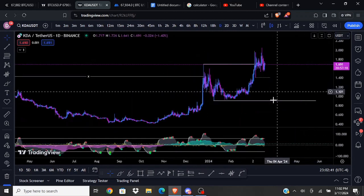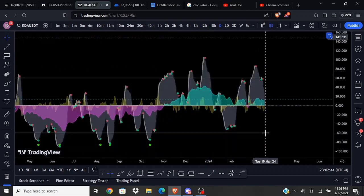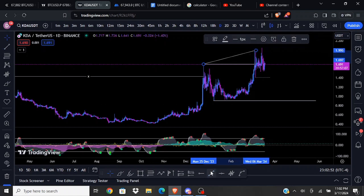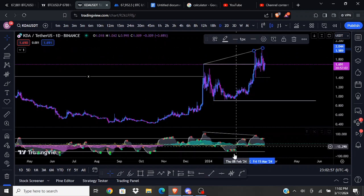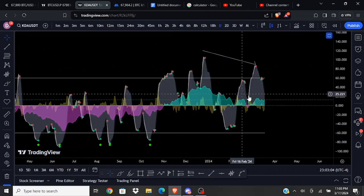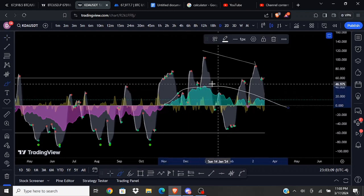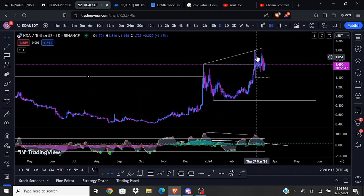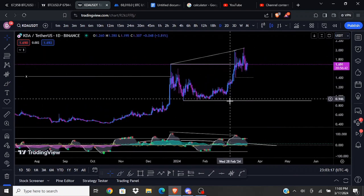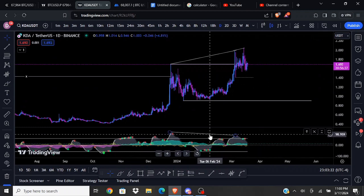And on the daily, we also have some bearish divergences, a bit more clear. Originally, we had a bear div from that wick to this wick, and then that continued when we got a local bearish divergence as we just took out the high again. We got another bear div, and we can also see that we have a bear div with money flow. Money flow is overall curving to the downside right now, putting in lower highs as price is putting in higher highs. And the higher highs that it's putting in are not very convincing. So that's a bearish sign, in my opinion, at least locally speaking.